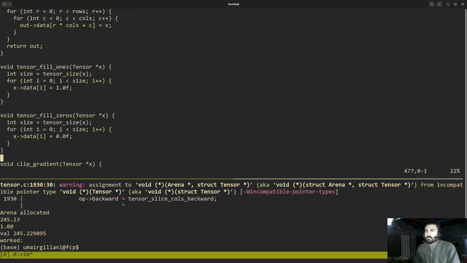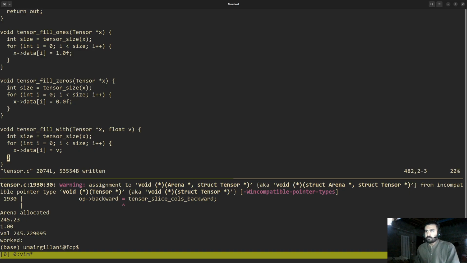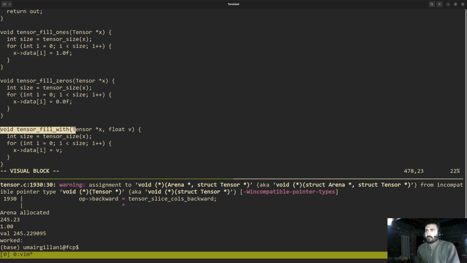Tensor fill ones, tensor fill zeros, fill with, let's say float v, and this should be v here. And let's add its prototype. Fill with.